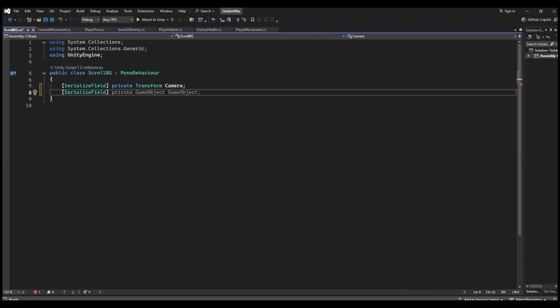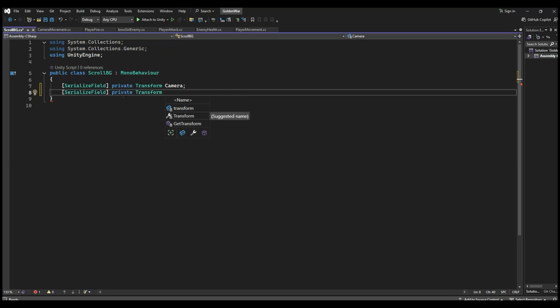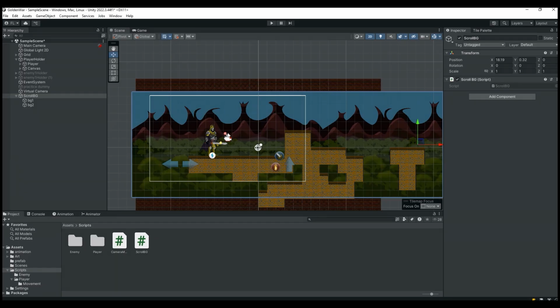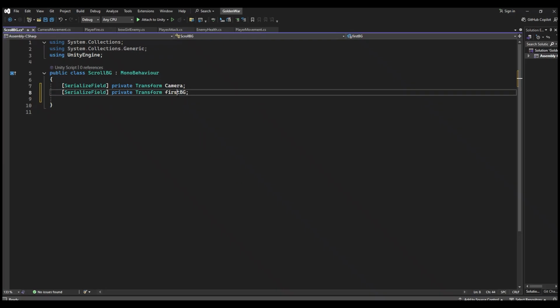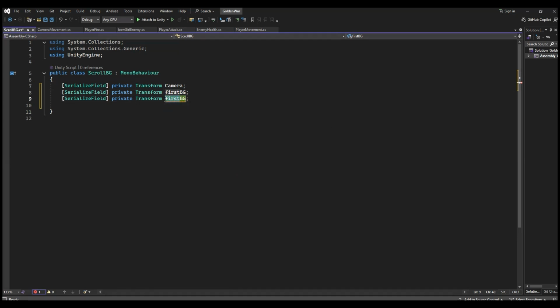Then I also give the position of the first background, which is this one. That is the main background that is always behind the player. Okay, and also I want the position of that. Control D and just say second BG. Okay, now you have this.